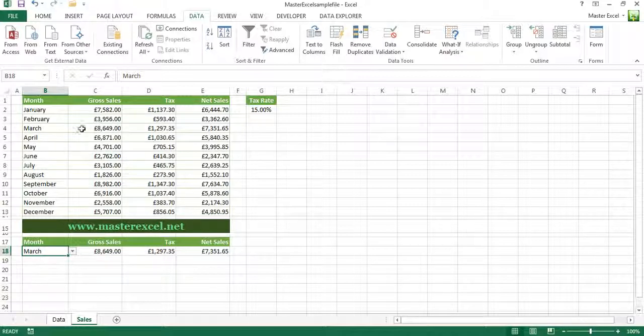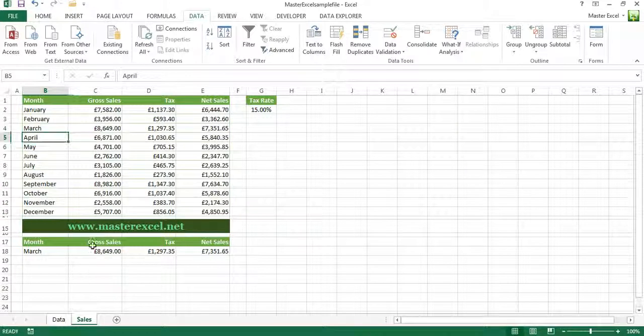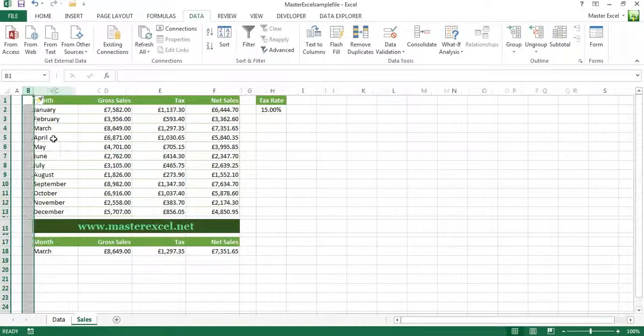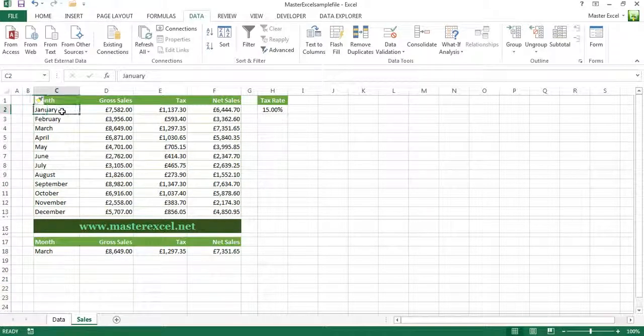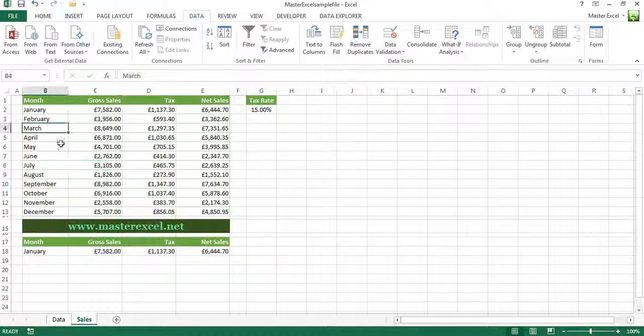Quick note on VLOOKUP, within a range, VLOOKUP can only look up columns to the right of the lookup cell. For example, if we quickly put a column in here, and the value was January, we couldn't change this formula to say minus 1. It won't go to the left. VLOOKUP will always go to the right. To look up values going to the left, we'll look at that in another tutorial. We use INDEX and MATCH for any situation where you need to look up values to the left.